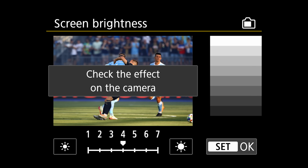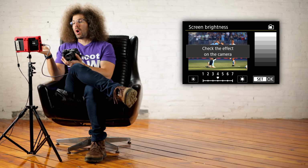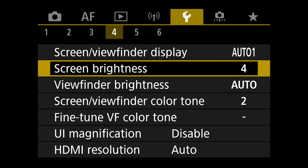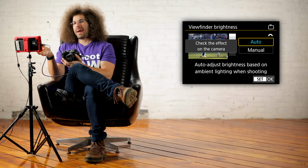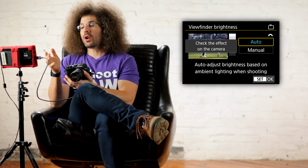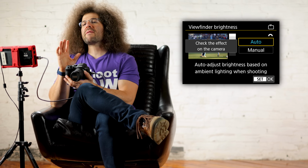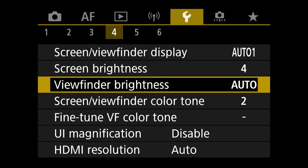Screen brightness is set to 4, which is right in the middle. I don't want it too bright and I don't want it too dark because that might throw off my representation of my exposure when I look at it, even though that's just for the screen brightness. The more important one is viewfinder brightness. I do now set this to auto. I used to leave it on manual and I'd make it brighter or darker for my taste, but the problem was it wasn't representative of the actual exposure. So my exposures were slightly off. So I leave this in auto and I'm pretty close with my exposure, meaning the electronic viewfinder, the image that you're seeing there is going to be very, very close to the proper exposure. So that's why I leave that on auto and let it auto adjust for me.